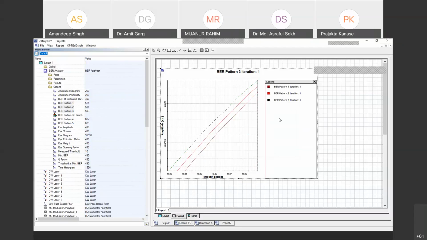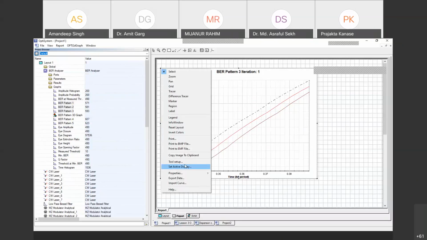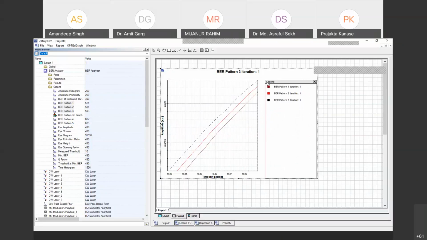Now if I want to make this legend portion, which is on the right side, in the left top corner, suppose, then the graph itself actually reduces the graph area.